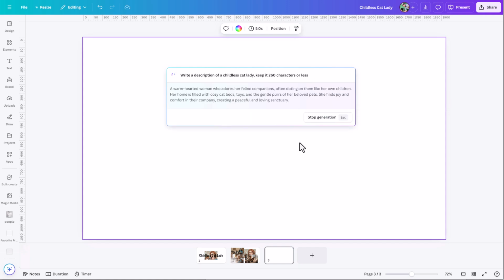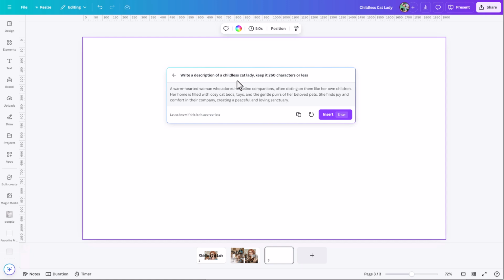And it's going to go ahead and generate out a warm-hearted woman who adores her feline companions, often doting on them like her own children. Her home is filled with cozy cat beds, toys, and gentle purrs of beloved pets. She finds joy and comfort in their company, creating a peaceful and loving sanctuary. So we're starting to get more descriptions of the environment. We don't have a lot of descriptions of the woman herself, so we could start to try to do this.